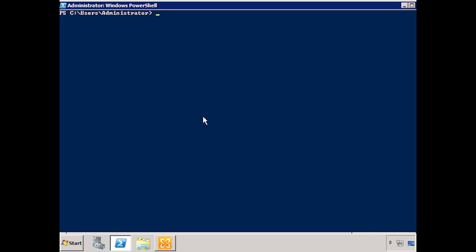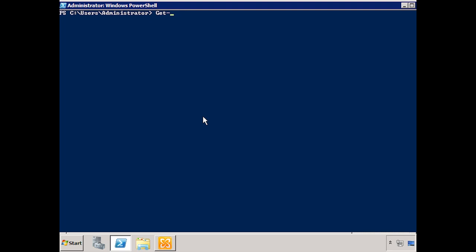So let's say you wanted to start with the get commandlet, and you're thinking, I don't know what to get. I have an idea of what I want, but I'm not exactly sure. Well, if you hit the Tab key, notice that it starts to fill in some of the items in alphabetical order that you may want to get. So this can be very helpful. Hitting that Tab key can really show you that even though you may not know exactly what you're looking to get, it will help you to find the noun side of that commandlet.